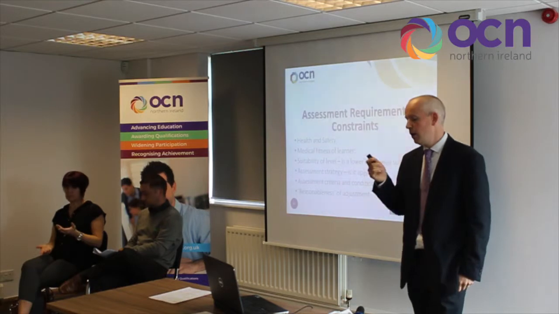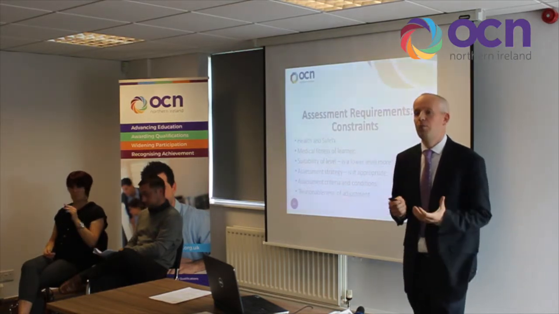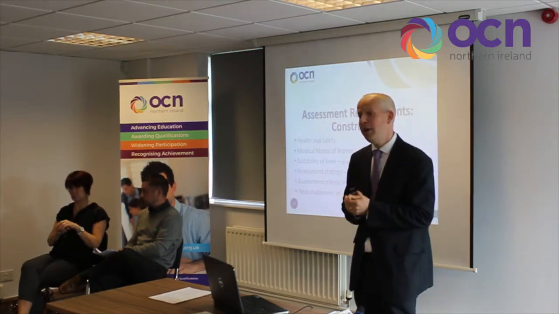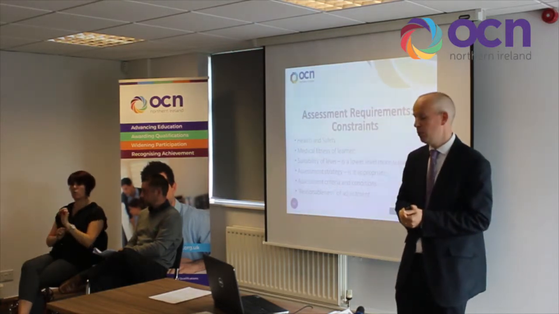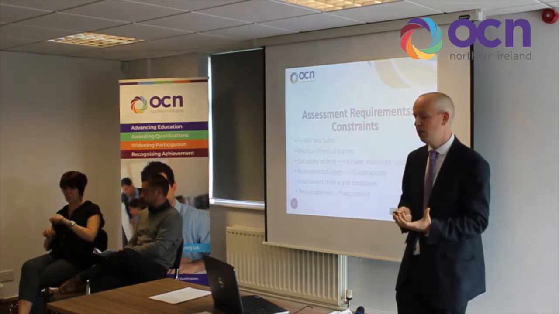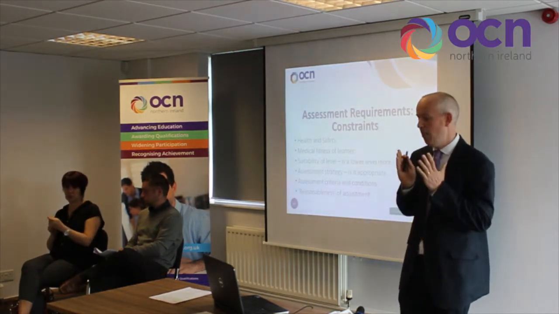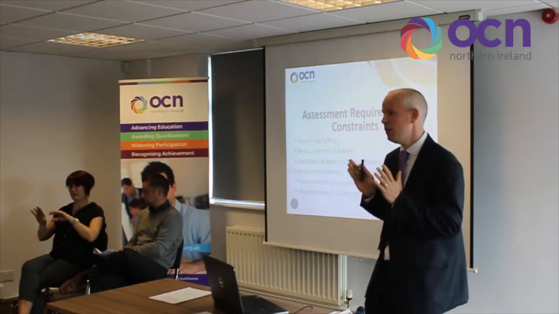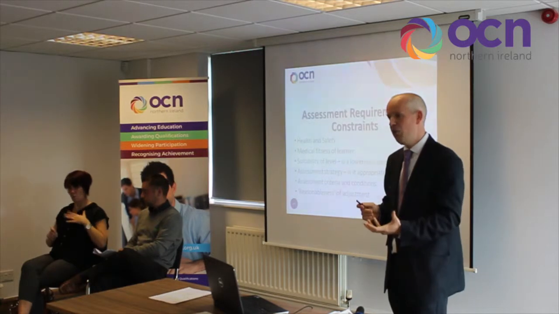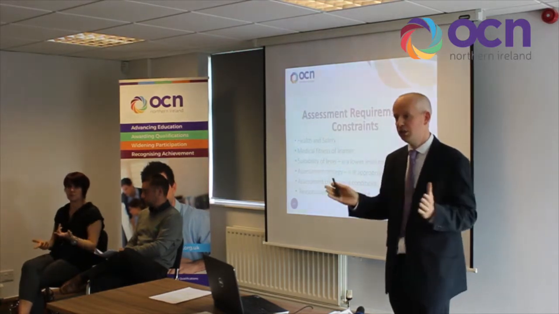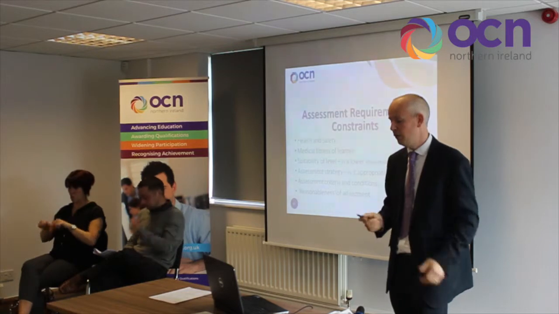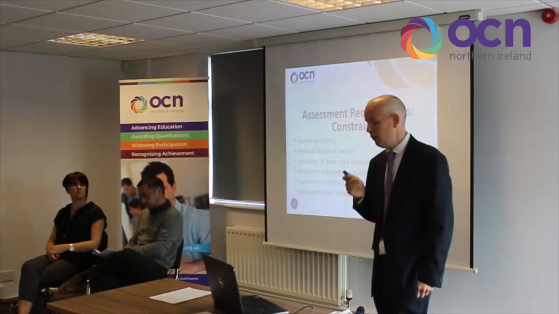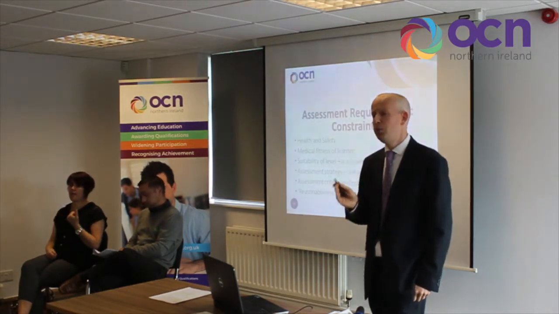Now, if you were to find that all your learners require the same adjustment, it could be that your issue is more the strategy of assessment and the method you're using, rather than needing a reasonable adjustment. It may be you need to go back to the drawing board and think, right, maybe we need to look at this again. Everyone needs an adjustment here. Maybe we should adjust the whole process we're applying in terms of assessment method. And then another constraint, the final constraint we've listed here, is the reasonableness of adjustment.